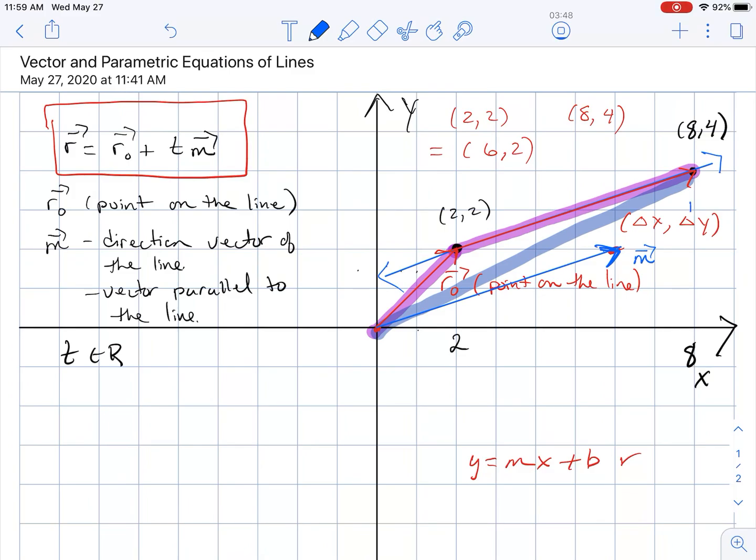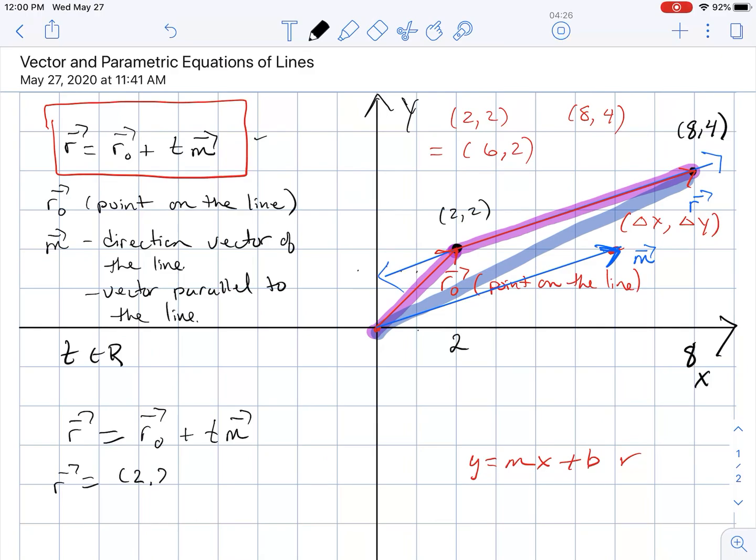So that part right there that I just highlighted, the shortcut, that's what we refer to as vector R. Now this is going to make a lot more sense because I'm saying that R is going to be equal to vector R naught, which again is any point on the line, plus the parameter t, I'm going to explain that in a minute, multiplied by the direction vector. So actually I've got enough right now to put this line right here, the line that contained (2, 2) and (8, 4), into vector form.